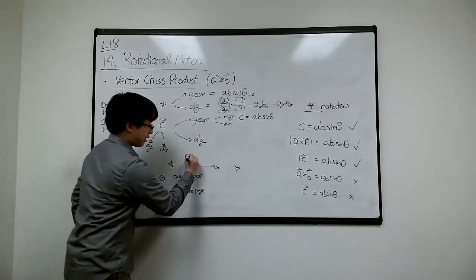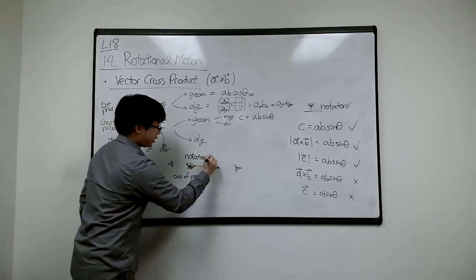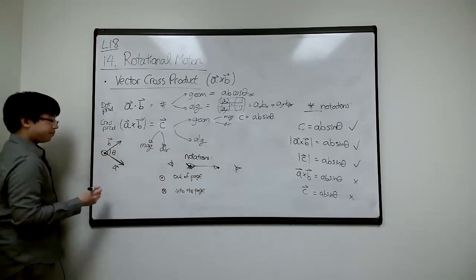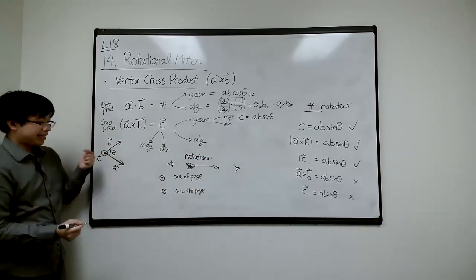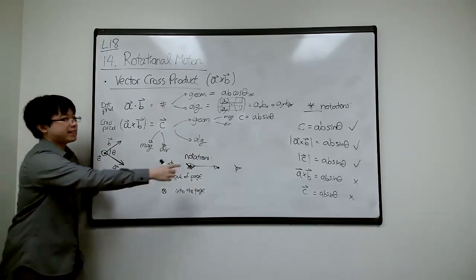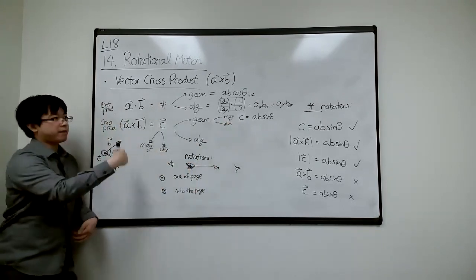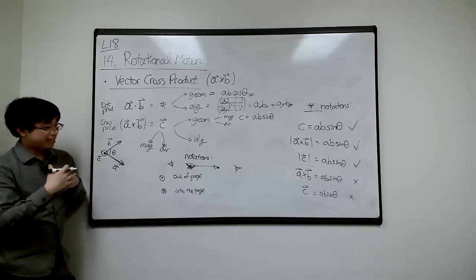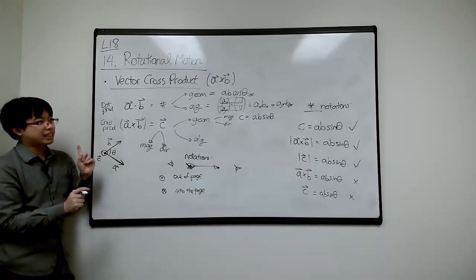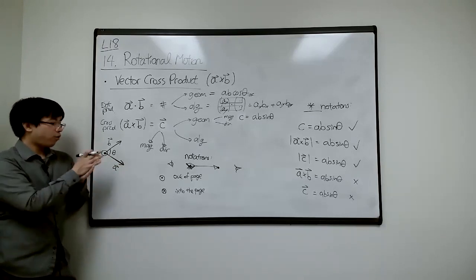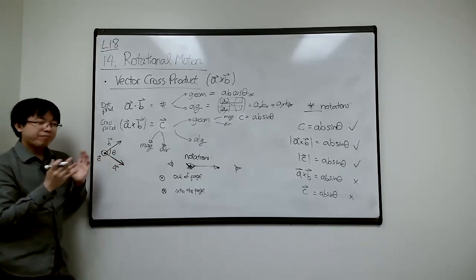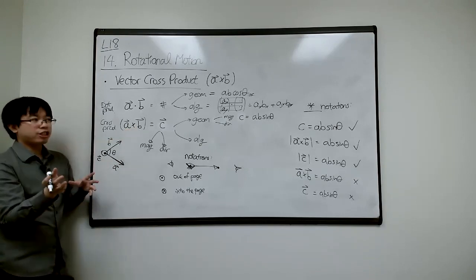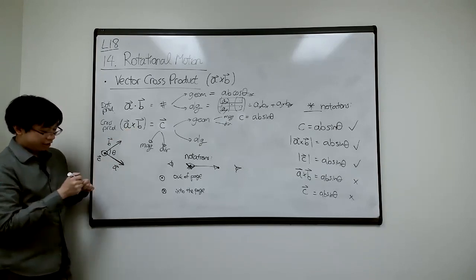This is another comment on notations. Okay, so I'm going to draw C as a dot like this. So C is a vector that's coming out of the page. What's the magnitude of C? Magnitude of A times magnitude of B times cosine theta. All right, so that's the rule. Unfortunately, this is not a math class. I can't go in depth of explaining why that's a good rule or where the rule comes from. But we'll keep it simple. Just remember magnitude, direction, and that's it, right?